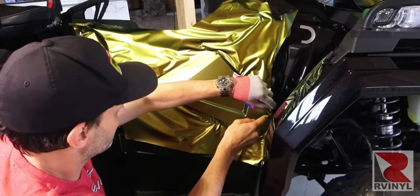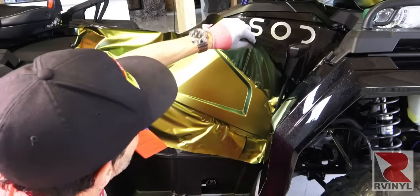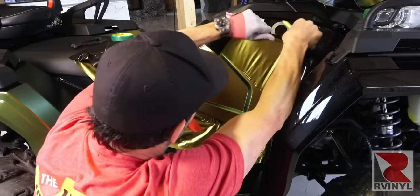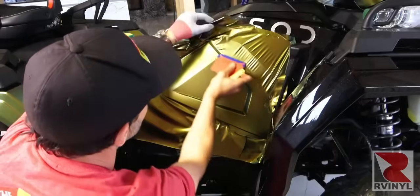Here, making a relief cut to relax the material around a raised object keeps the material flowing, and here the material bunched up a little bit, so heat was added, then the material was shaken to spread out the tension, and then squeegeed onto the main surface.